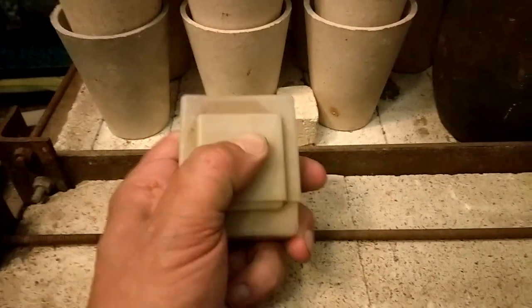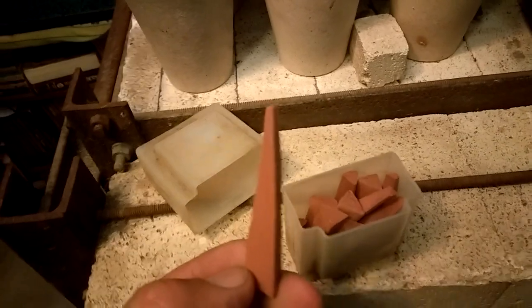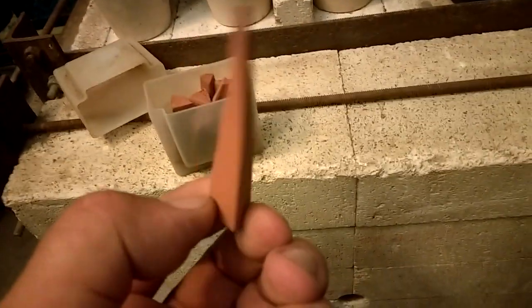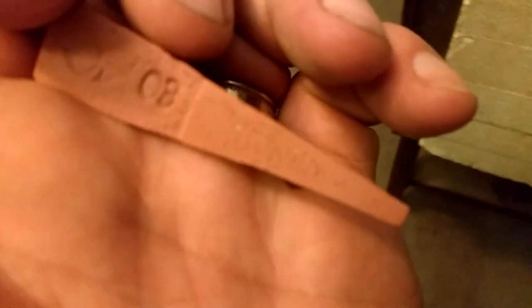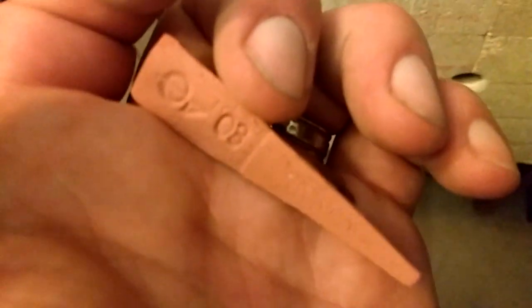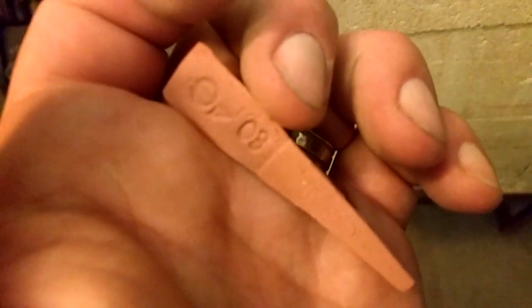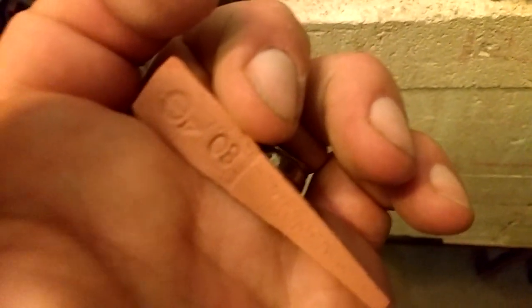It did come with some of these ceramic cones, which you put inside where you can see them through the peephole from the glow of the coils. You stand them up in there and watch — when the top melts and bends over, you know it's reached a certain cone rating. That seems crazy to me though. I want some kind of thing that has a lit-up number in degrees on it, but I'll have to figure out how to make that happen.